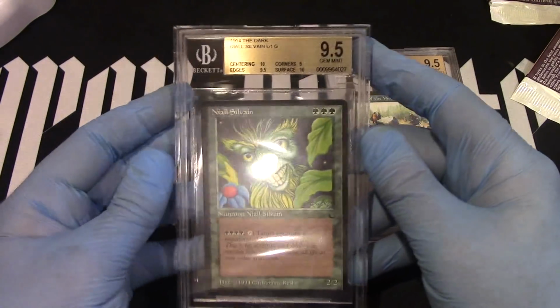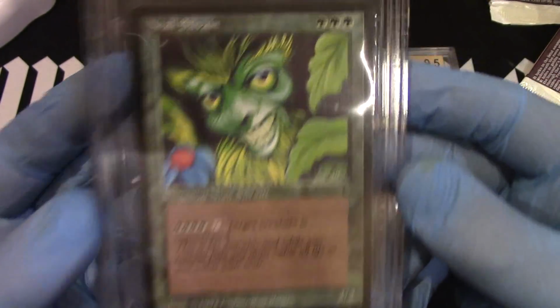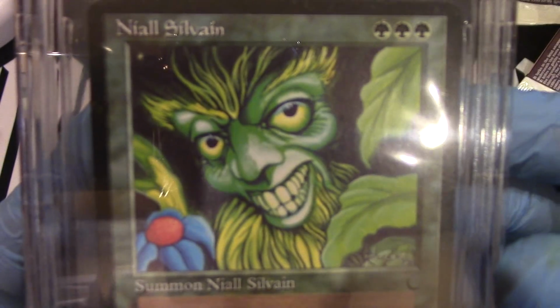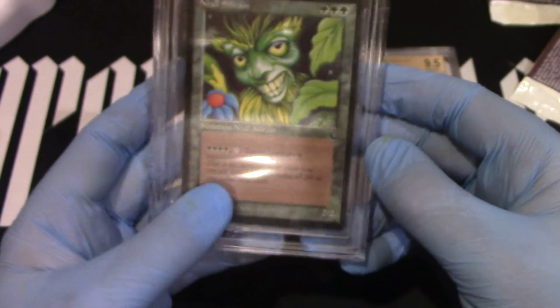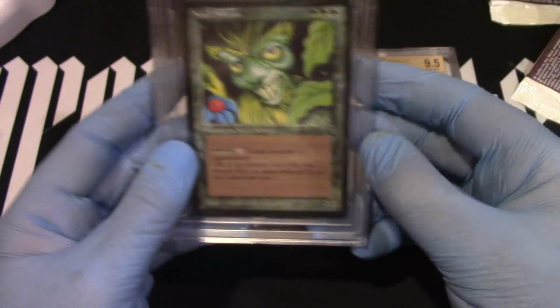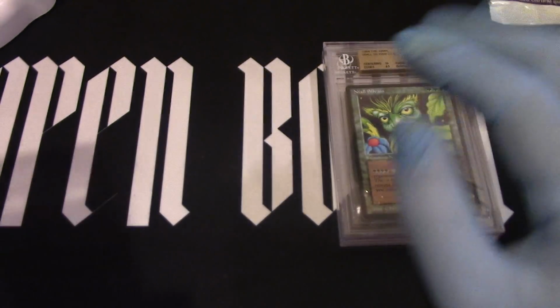Niall, I don't know how to pronounce his name, but that's a great artwork. Terrible ability, but great artwork. I love that one. So cartoony and that kind of stuff. It's 3 green to put on the board. 4 green, it regenerates a target creature. He's only a 2/2, can be blinked off the board. Terrible card, but that artwork, fantastic. I look at that and it makes me smile.